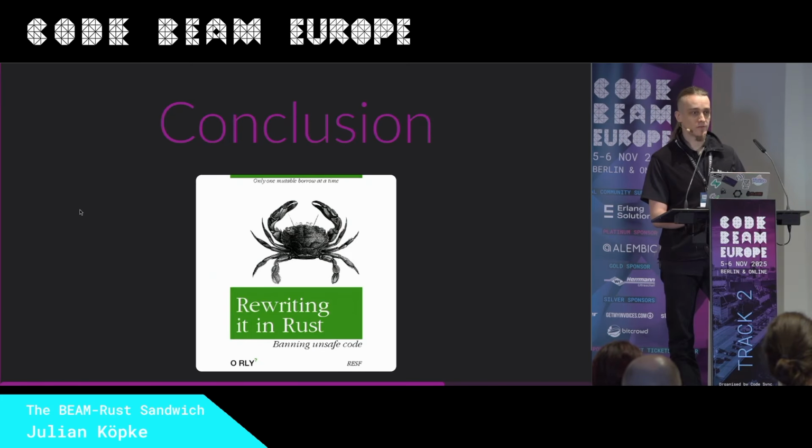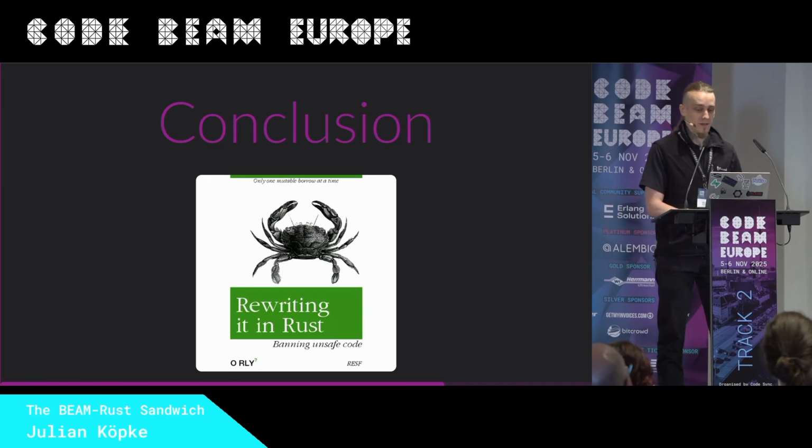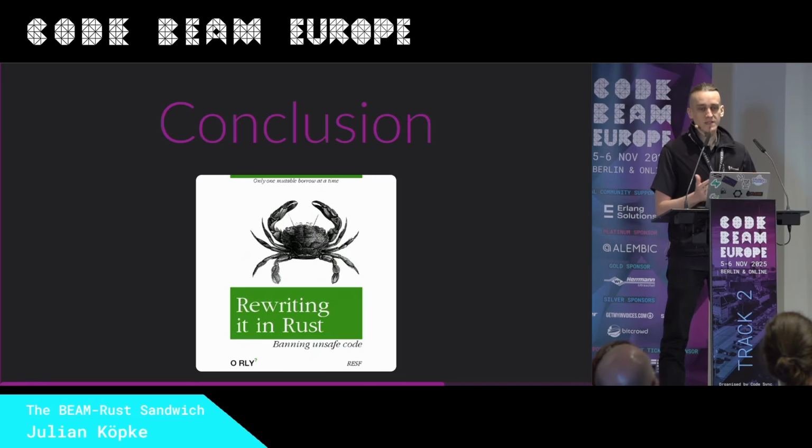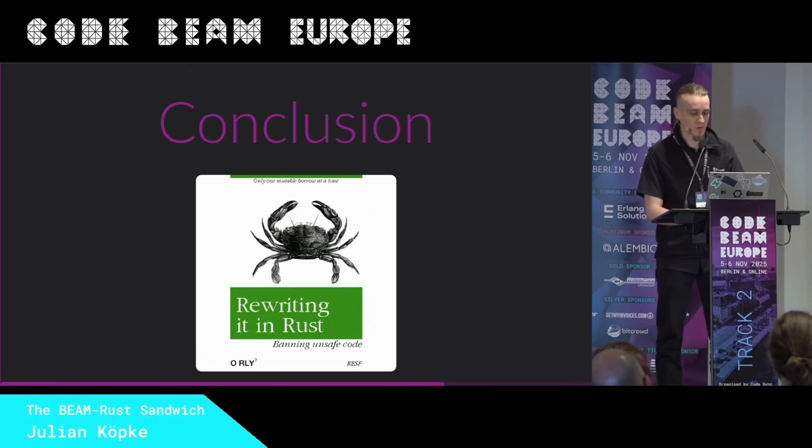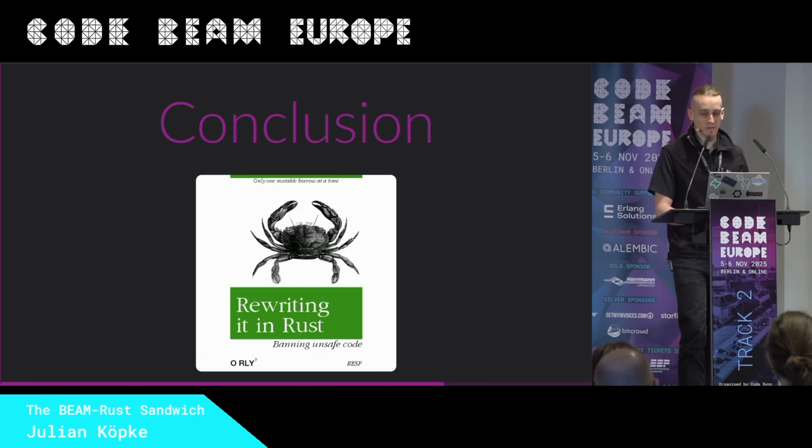Before you go and rewrite everything in Rust, this is useful when you have existing Rust code, because you can just drop it into your Beam or you can just drop it into your browser. You can also use it when Rustler is a way to speed up what you have to process, for example, when the Beam is too slow because you have to do some heavy number crunching. You can use it when the performance matters and you want to be really responsive in the browser and you don't want to implement your stuff in JavaScript.